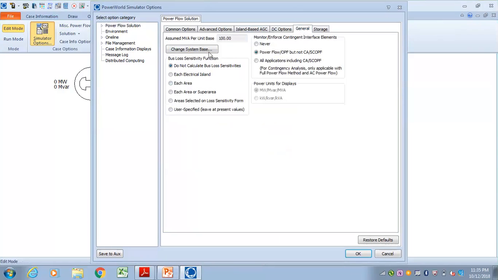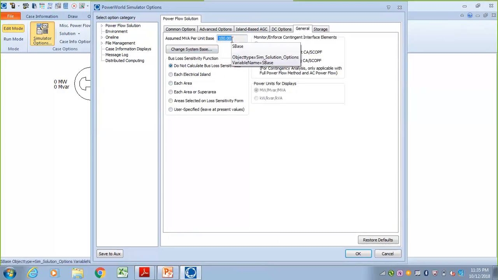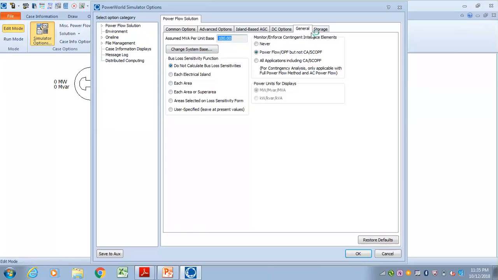As I come to my general options, I have the assumed MVA per unit base for the entire system. I can change that system base from here. That's probably the more important option that you'll want to verify in your own PowerWorld setup that is consistent, whether you're putting everything on a 100 MVA base or 1,000 MVA base.